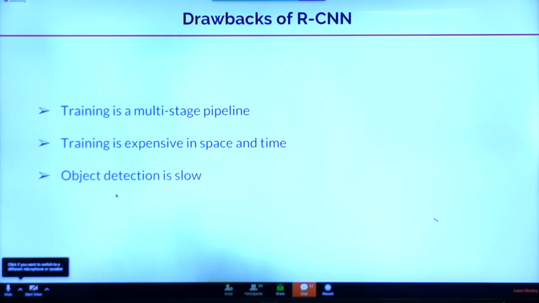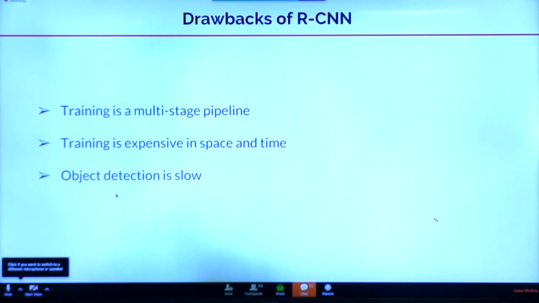Then let's look at the drawbacks of RCNN. First of all, it is a multi-stage pipeline. The first stage is external region proposal, which is a little bit time consuming because it is based on selective search. Then it is classification, in the sense of whether a particular object is present or not in this proposed region.